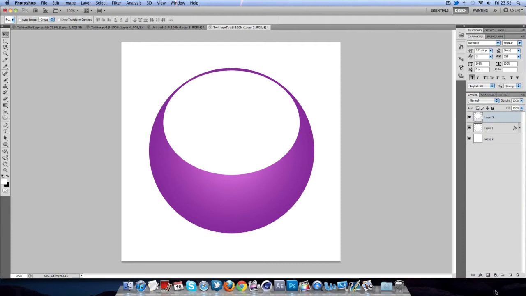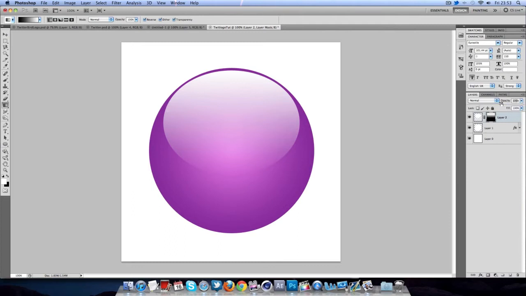But we want to make a little bit of a gradient, so we'll go ahead and add a layer mask, go to the gradient tool, make sure the foreground color is white and the background color is black, or vice versa, it doesn't really matter, and we'll simply drag down from the top. Make sure you hold shift to keep it in proportion, and so there you see you've got a nice immediate glow, and you can get the whole 3D and studio look on the button immediately.